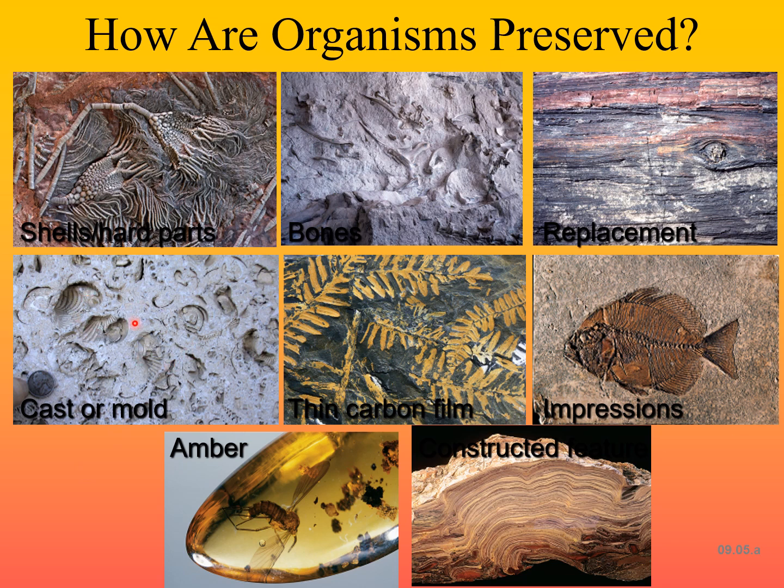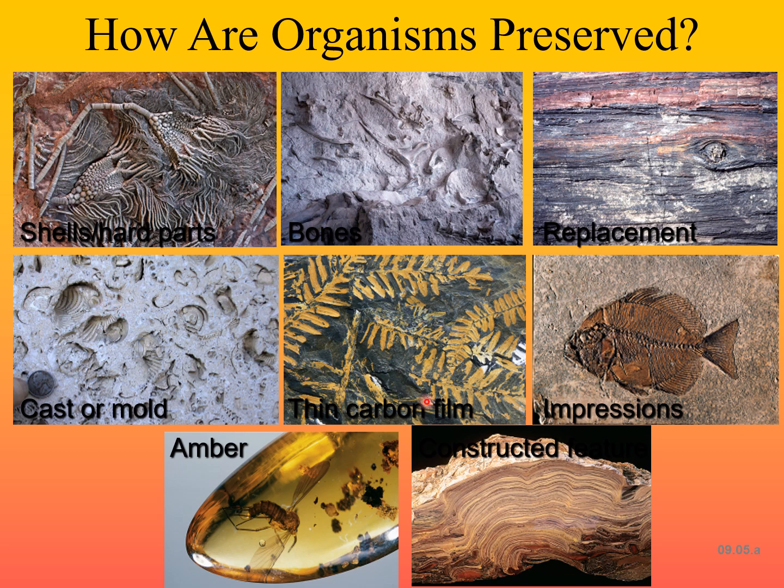Then you have casts or molds. This is where a similar process to replacement happens, but something doesn't necessarily fill it in. And so it will leave behind a gap or a void space in which the shape of that shell has been preserved, or you can get other sediment that comes later once that void space is exposed to the surface and fills that in, and so that can also be preserved later as a cast.